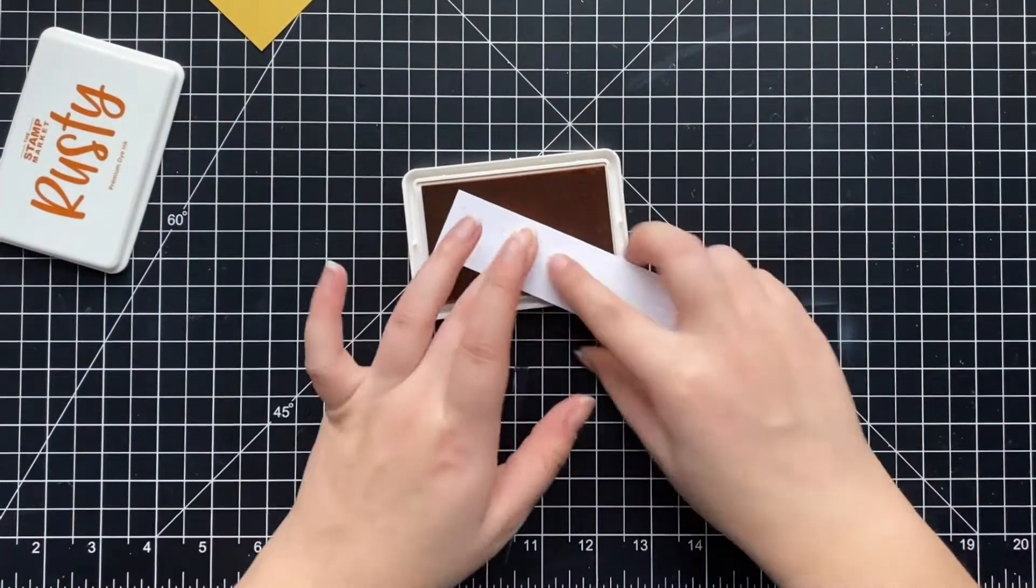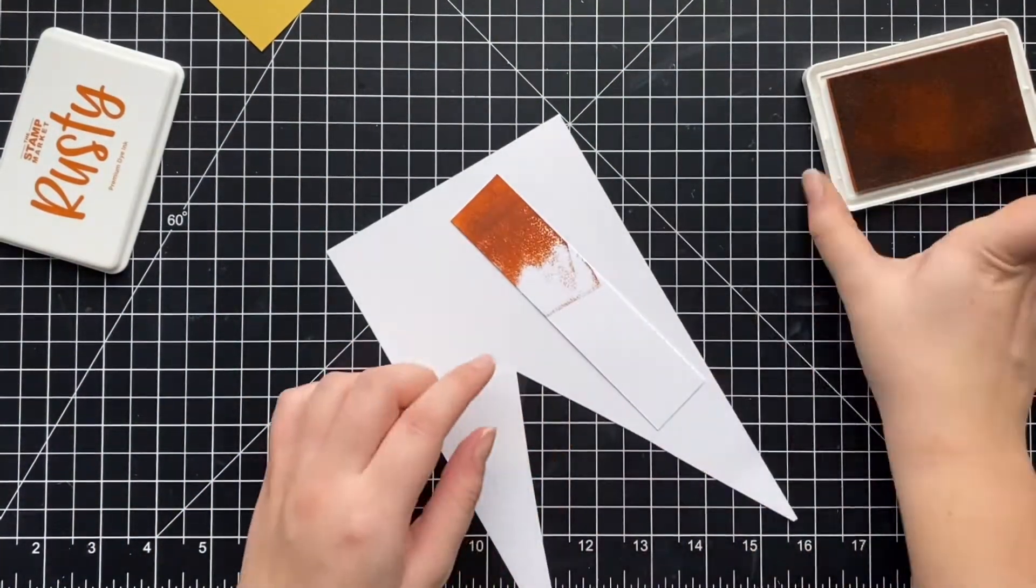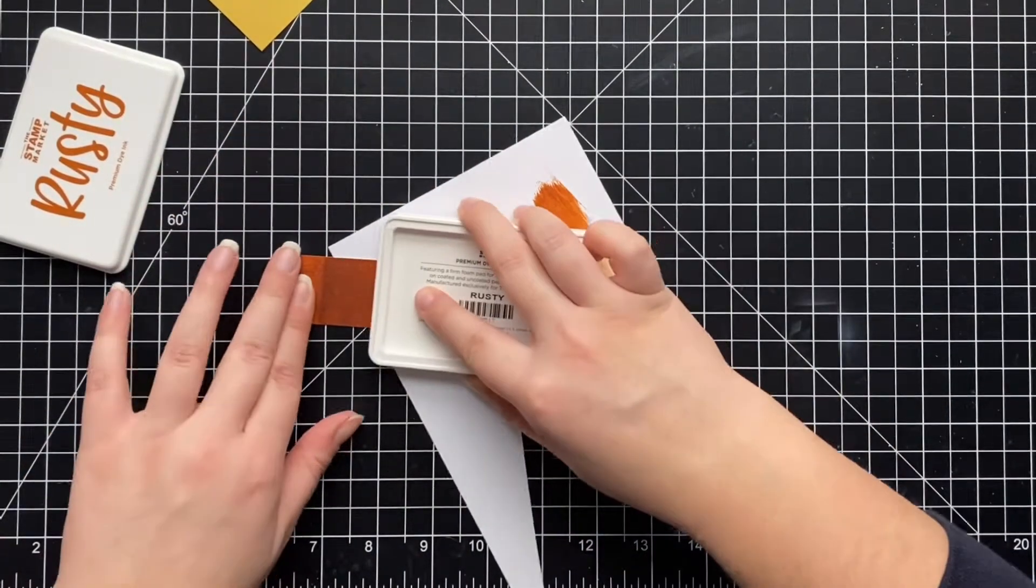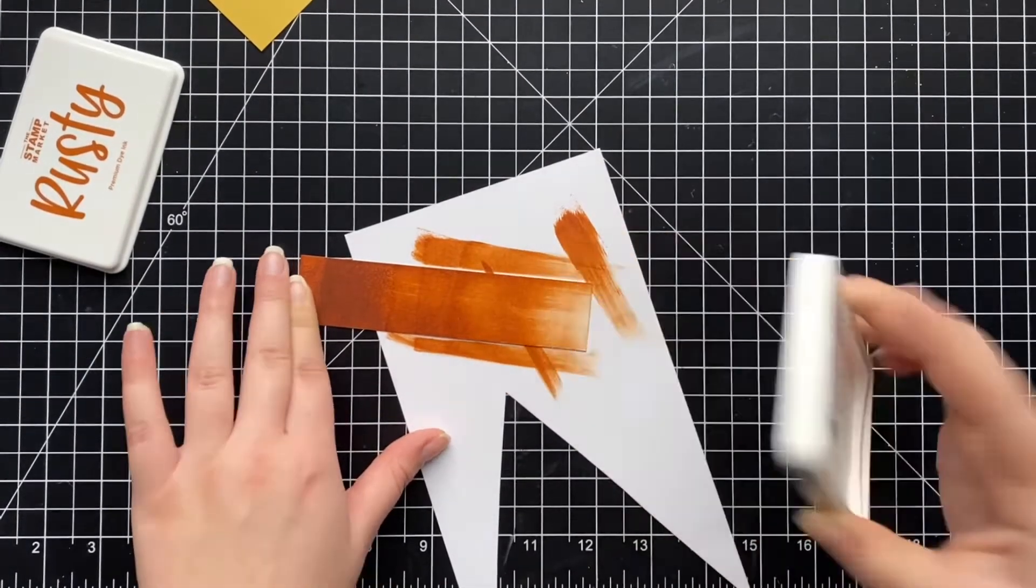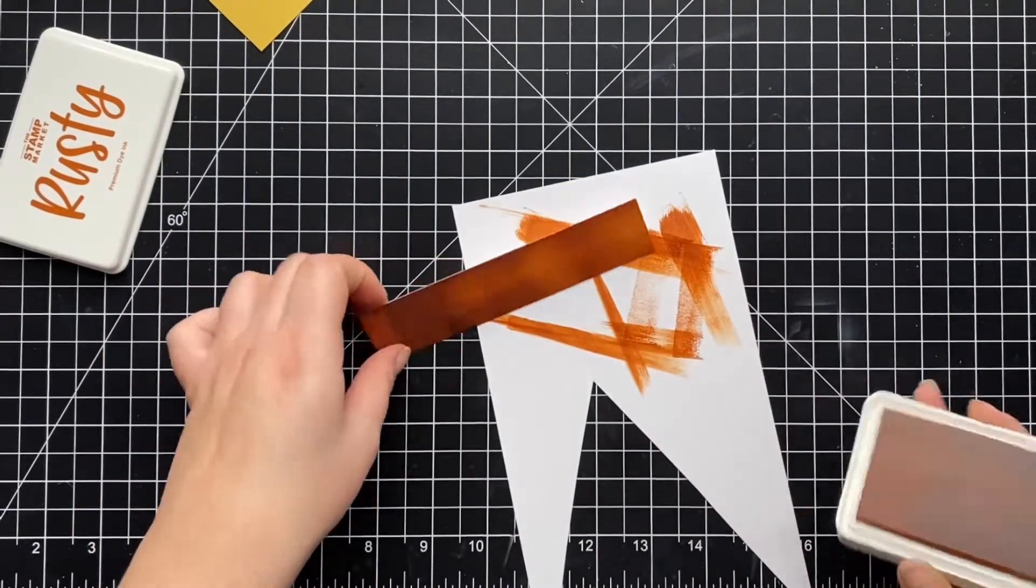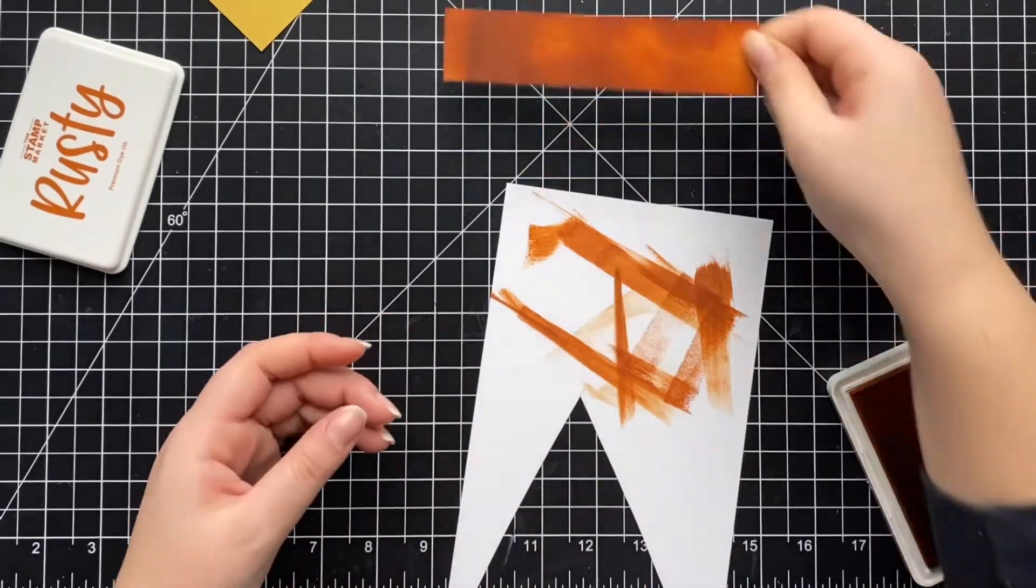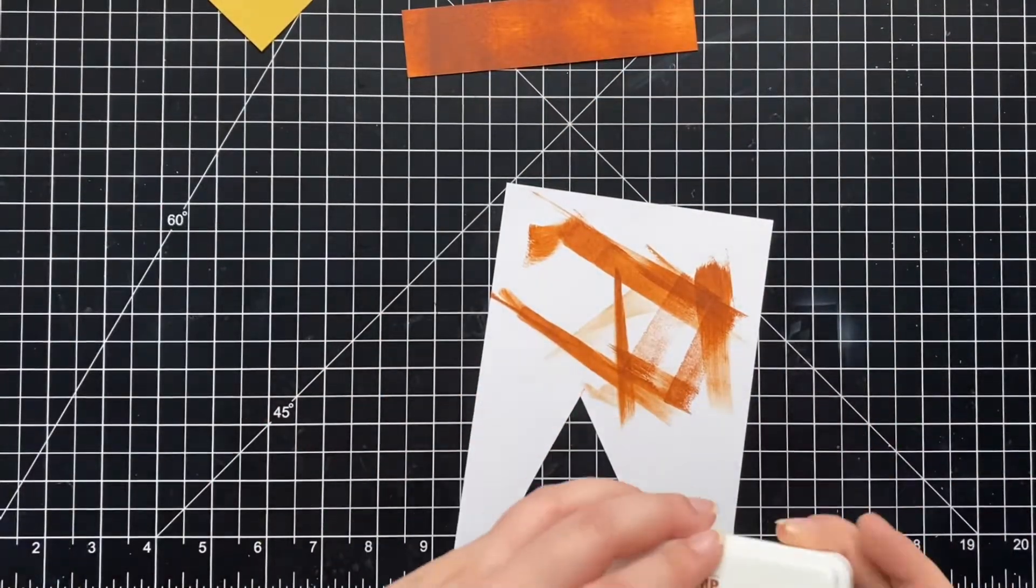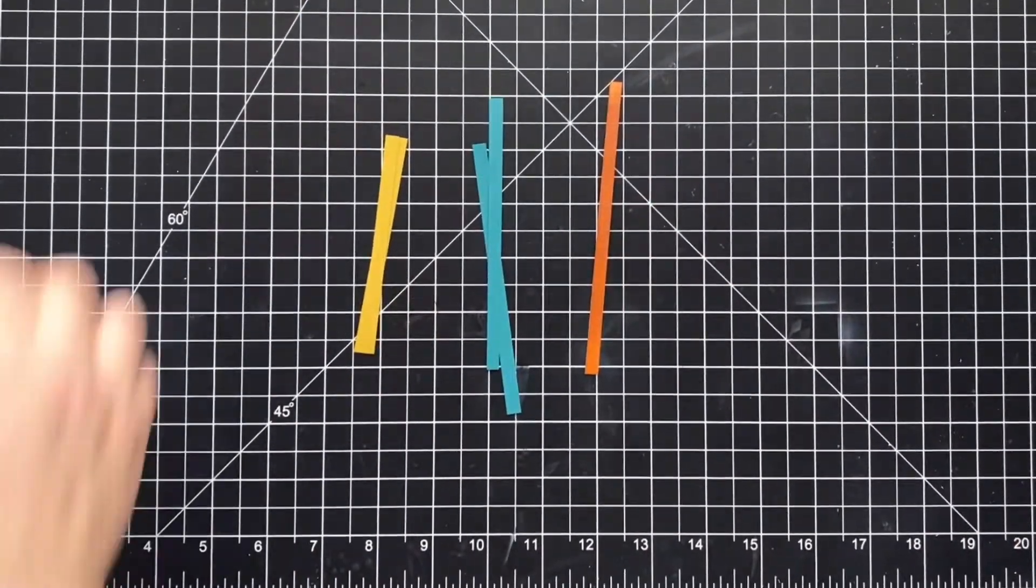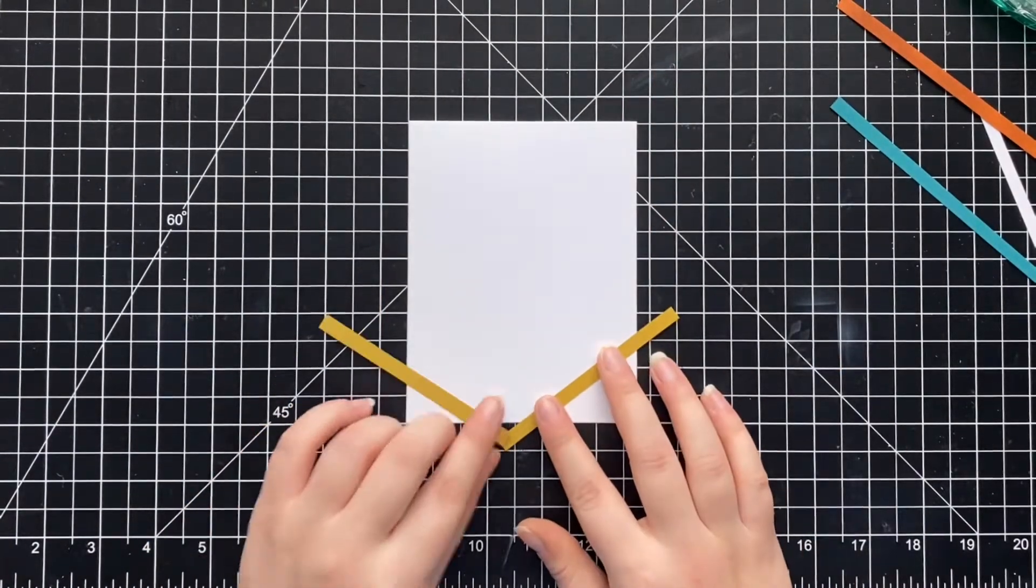This one featuring primarily cardstocks. Now I don't have the rusty color cardstock from the stamp market, so I had to make my own using the ink pad. At first I was trying to go paper to ink pad, but then I realized it's much easier just to take the ink pad to the paper. So I just moved around on the paper until I have some nice saturation. I'm going to dry that with my heat gun and I cut it into quarter inch strips.